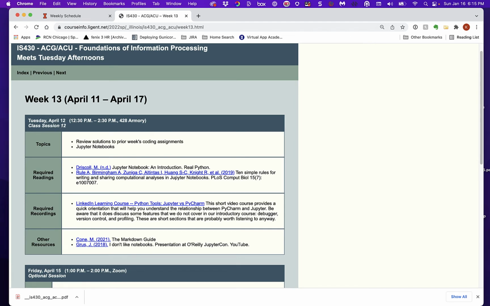A lot of people who use Python do their Python programming in Jupyter Notebooks, which are kind of like Python spreadsheets, if you were to try to characterize them. So we're going to learn about them. It's one of the last things that we learn about, and we're going to try to put them into perspective.